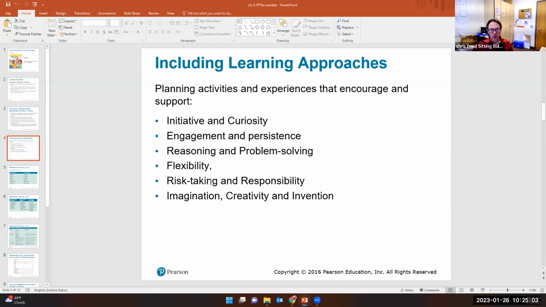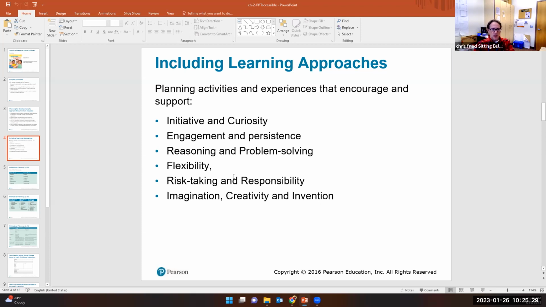Getting students to take risks and then also have some responsibility for those risks. Risk taking doesn't mean that you get in trouble if it goes wrong, or you get in trouble if it fails. It just means that you're going to try something. They're going to do something that might be a little bit out of their comfort zone to try and learn or to try to grow and develop. So that's the part of that risk taking that's important.